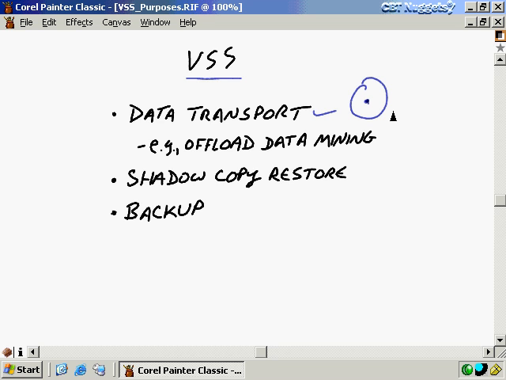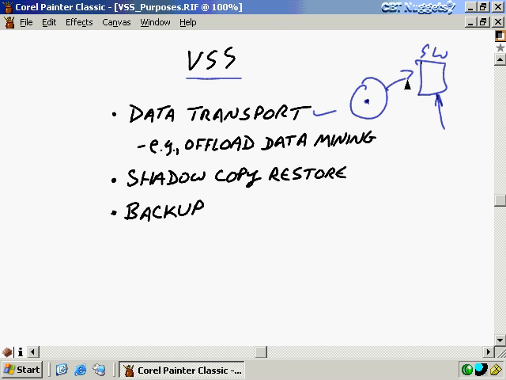So anyway, what they can do is if they want to do any data mining, maybe they just want to do a marketing blitz, and they want to scan for everybody that's in the desert Southwest. So they're looking for Southern California, New Mexico, and Arizona. Well, they can use the Volume Shadow Copy service to offload part of that data, in whatever this body of data is right here, this desert Southwest. And then whoever's performing all this data mining is going to do so against this copy of the data, and the customer service representatives can continue to update our customer information on this live data over here.